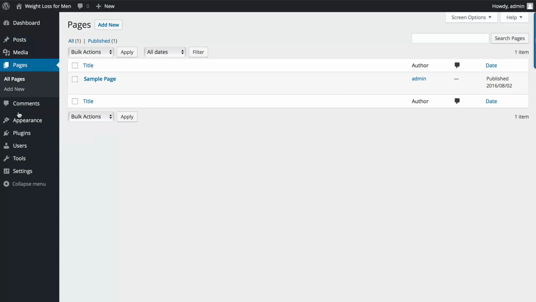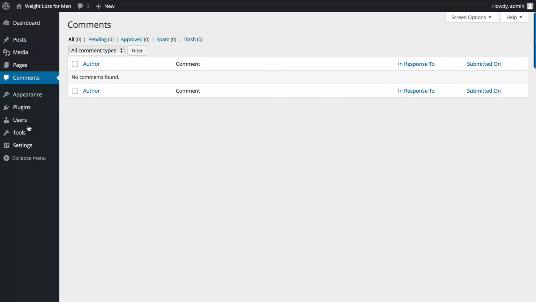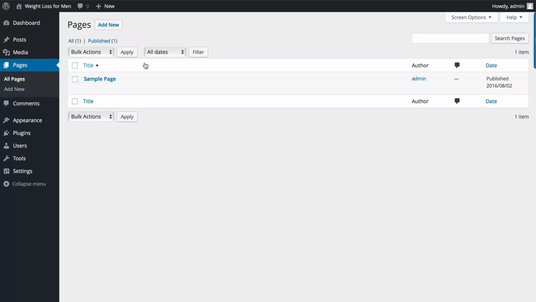But I have actually already deleted that, but I haven't deleted the dummy page yet. There's usually a dummy post, a dummy page, and a dummy comment. When you delete the post, the comment is actually associated with the post, so when you delete that post, the comment will also evaporate into thin air. If I go to comments here, you'll see no comments either. If I go to pages here though, if you hover over, you can find a trash button there, or you can click here under bulk actions and move to trash.